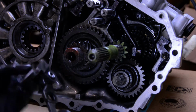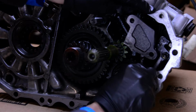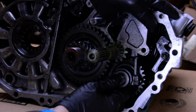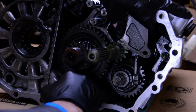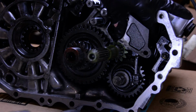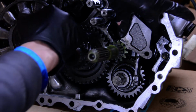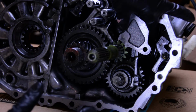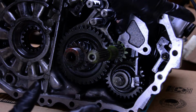So let me show you how it sits in here. There's a little hole in the arm right there that sits on the actual reverse selector arm, and then the bushing sits on the actual reverse gear. You can tell it's the reverse gear in the transmission because, I don't know if you can see it in the camera, it is the only gear that is straight cut. The gears are cut directly across the face of the gear, versus the other gears in all manual transmission cars, which are helical cut. It keeps them really quiet, so that's why when you're in reverse, there's a little bit of a whine. That's a straight cut gear. Race cars have straight cut gears. That's why their gearboxes are super loud.